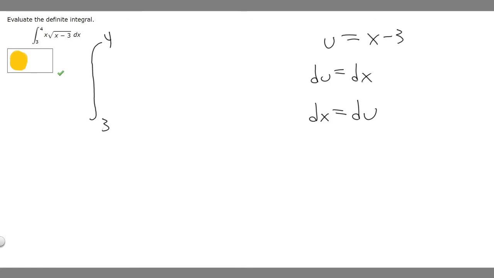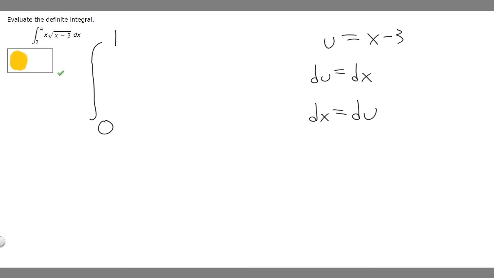What we want to do is just plug these into our u formula and replace them with what they are. So this one's 3, so we plug it into our u formula. x minus 3, we replace x with 3, so 3 minus 3, which is just 0. So this is going to become 0 on the bottom. Then on top, u equals x minus 3, so it's 4 minus 3, which becomes 1. So it's going to become 1 on the top.